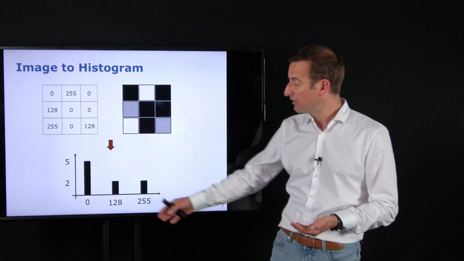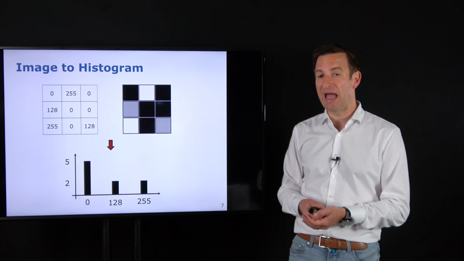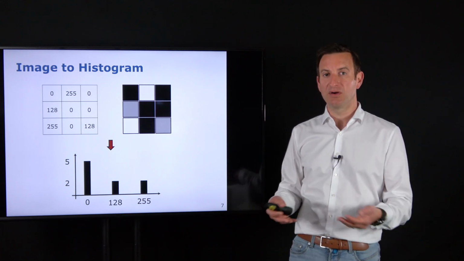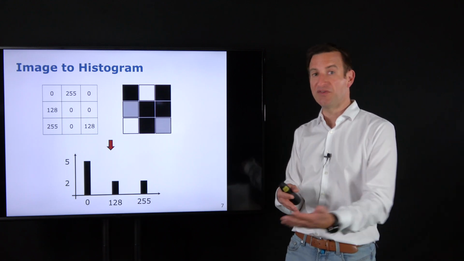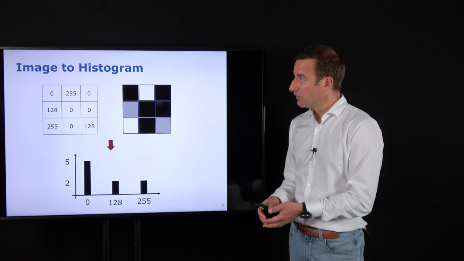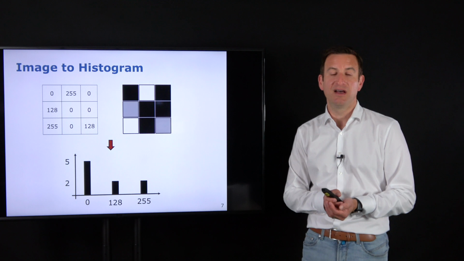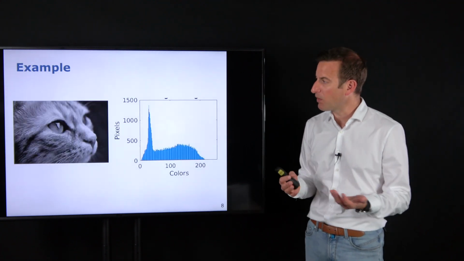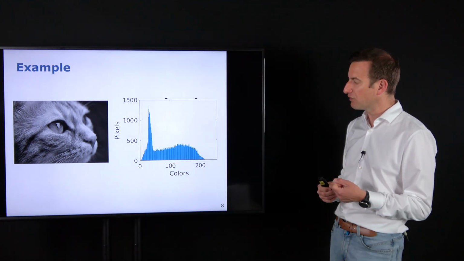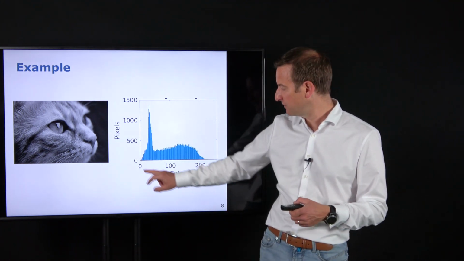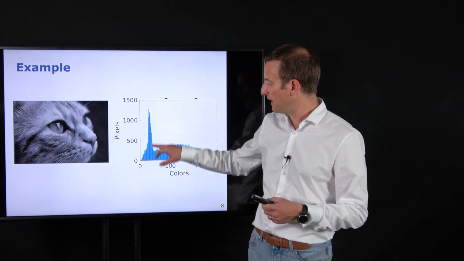This would then give me the probability values, and if I sum over the whole histogram, which is normalized in that way, then of course I will end up with the number 1, because with probability 1, every pixel lies in the range between 0 and 255. So this was a very simplistic example for this artificial 9-pixel image. I can do the same with a real image. So if I have this image of that cat, for example, I just build my histogram of possible intensity values, here ranging from 0 to 255, somewhere over here. And then I just draw those lines over here.